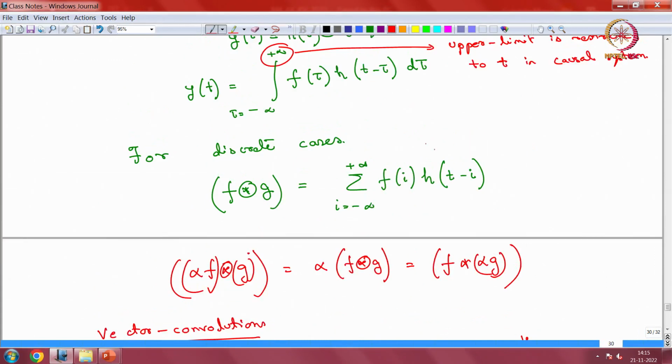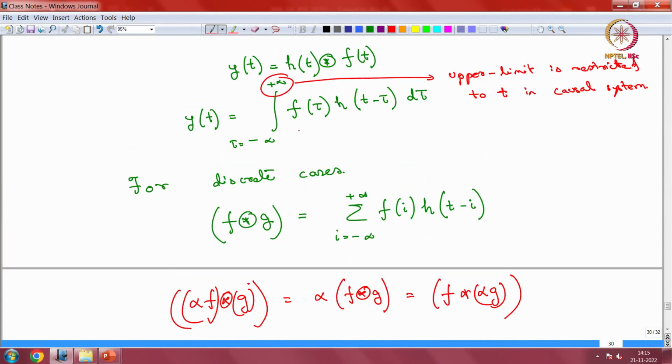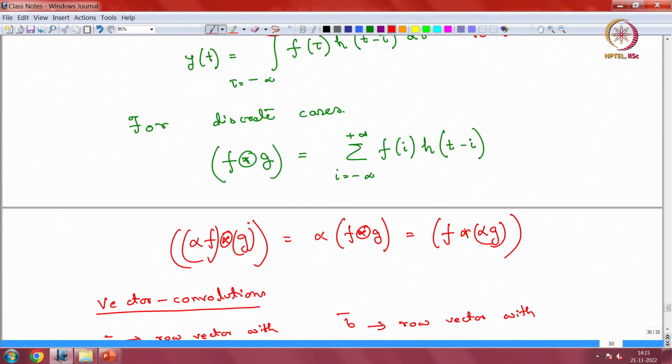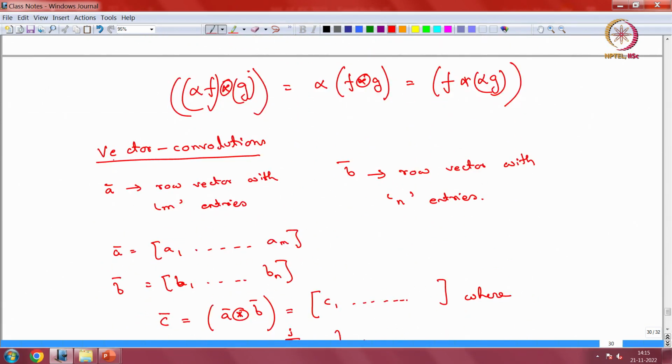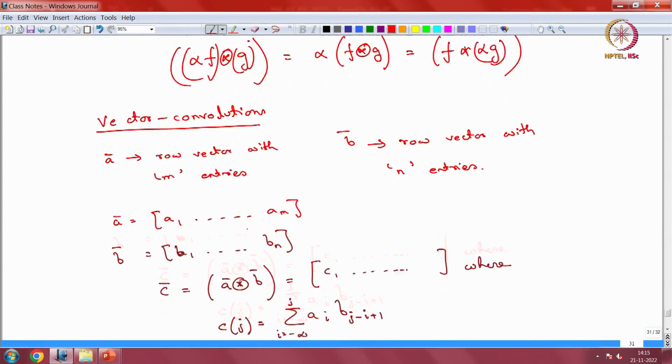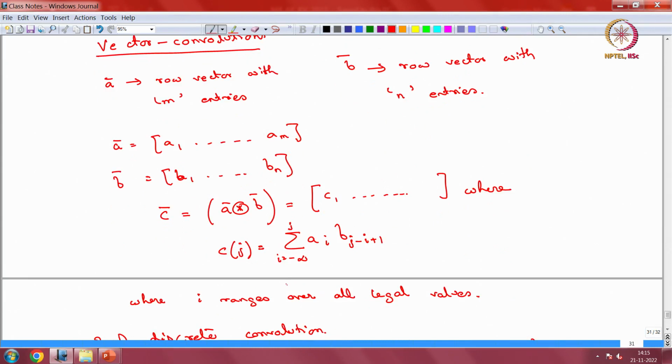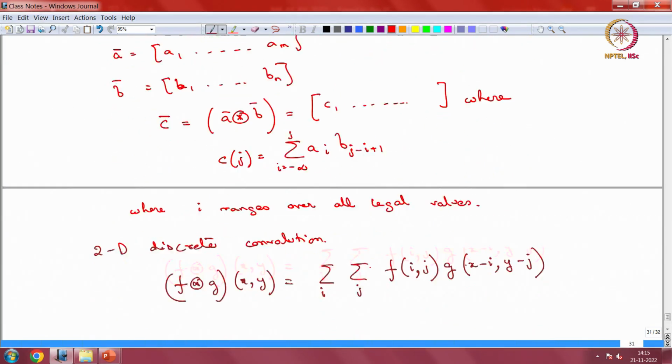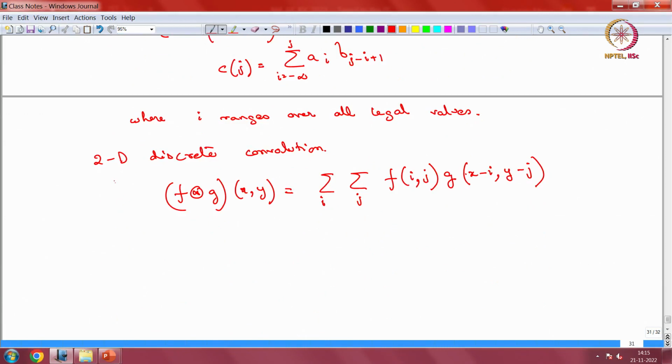Over here these are the formulas for your continuous functions, and this is for the discrete case. Then what we started doing is we started looking at convolutions for vectors, obviously because we want to look at convolution of matrices. So, on the way we simplified our problem and looked at vector convolution, and we saw how to do the calculation in that particular case. And then this is exactly where we stopped. We are looking at 2D discrete convolutions, and this is the general formula for 2D discrete convolution.